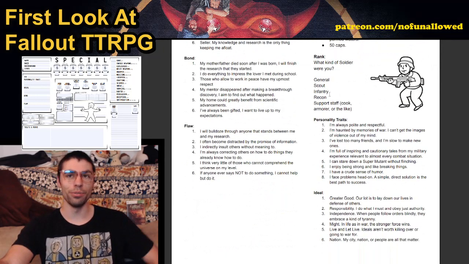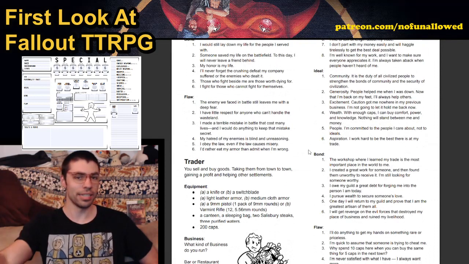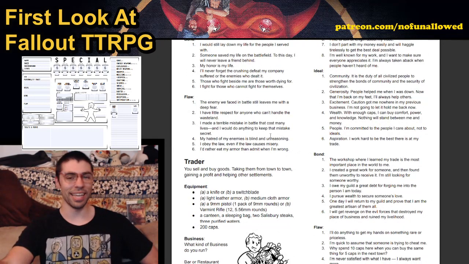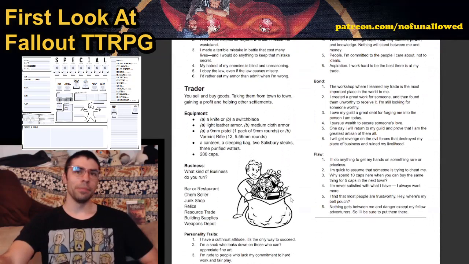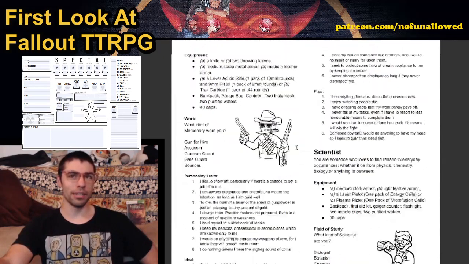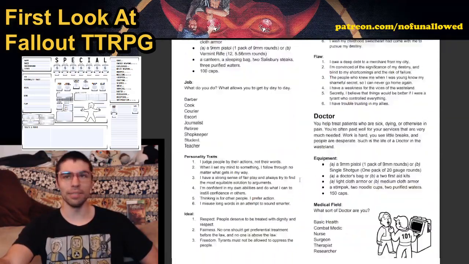What kind of soldier were you? General, scout, infantry, recon, support. Okay, so I'm curious to see how power armor works in this because I know a lot of people are going to gravitate toward the best thing, and presumably power armor is probably the best thing. Trader. Ooh, no, Vault Dweller. Interesting. I assume if you're going to be a Vault Dweller, you're probably just going to pick something like a commoner, if I had to guess, or a citizen.